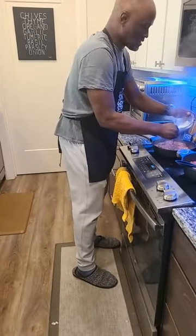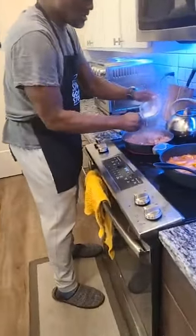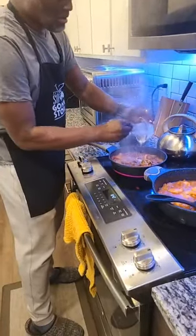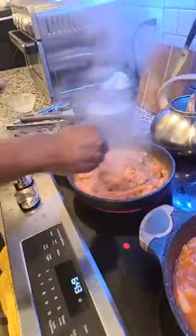Yes, we love these pots, Connie. They work very well on this electric stove, which I hate. I hate electric stoves. Yes, that was soy sauce Derek put in there, not the Worcestershire.